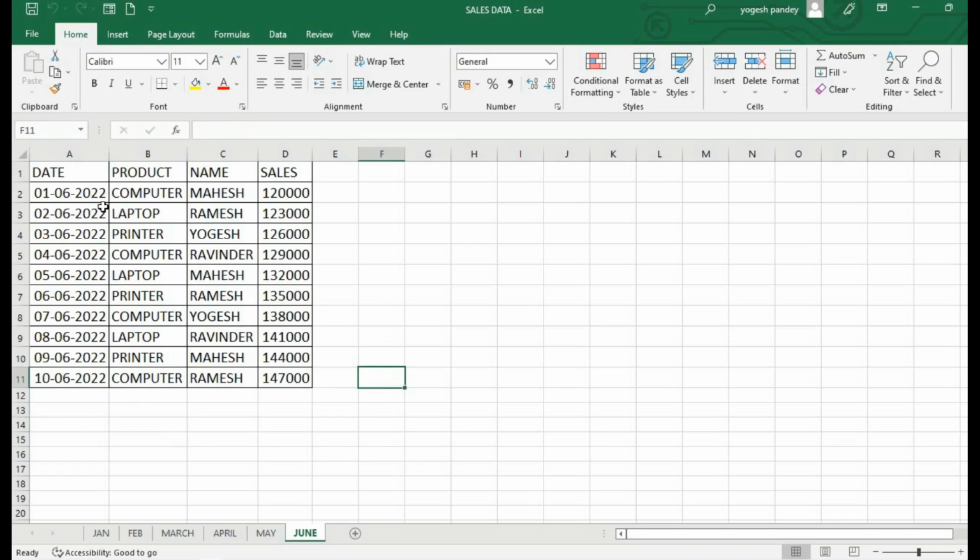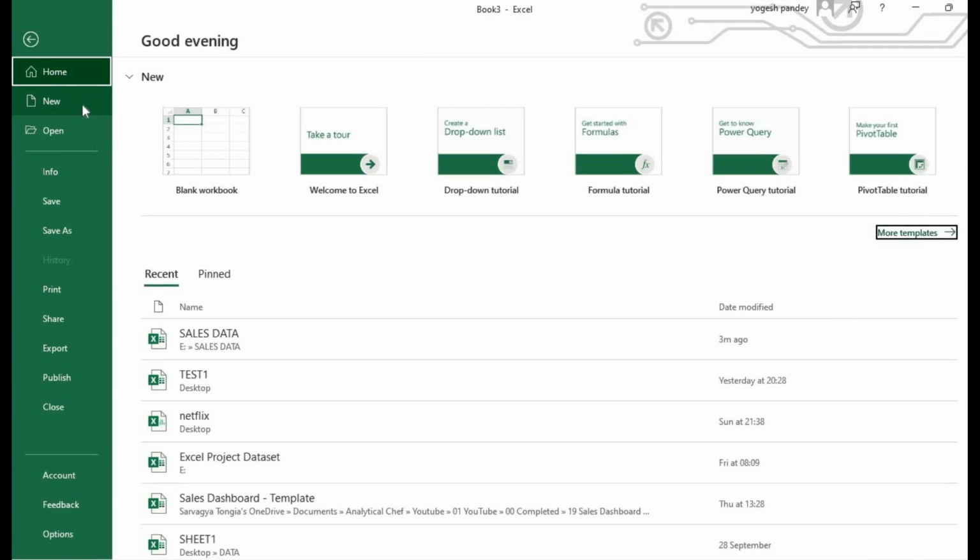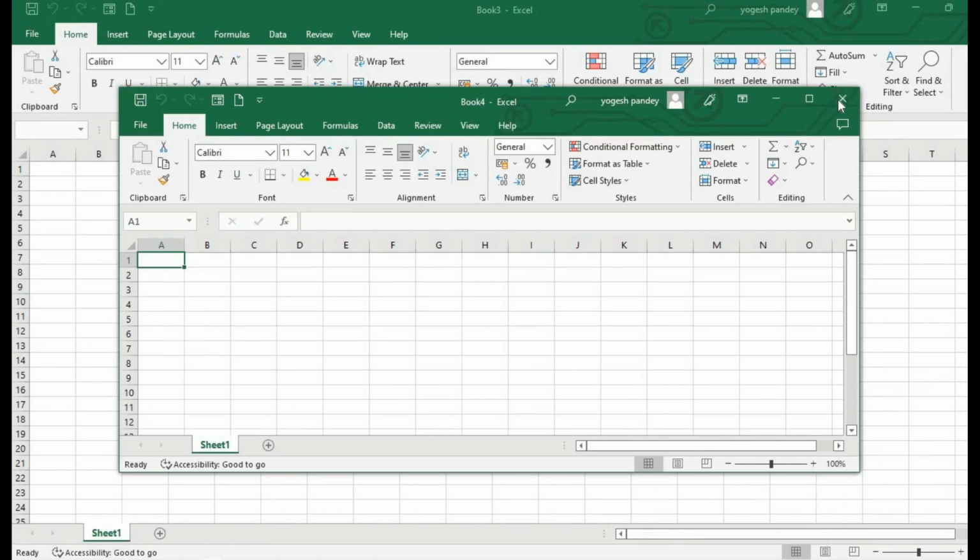For that, first of all, we have to close this data. It's a sales data; the name of this Excel file is sales data, and here are the months. So I will close this, then I will open a new file. I already have a new file open here, so we'll go there. First of all, we have to close that sheet. That's very important. So I will go to the file from here, and just open it. Oh, not this, it is already open.